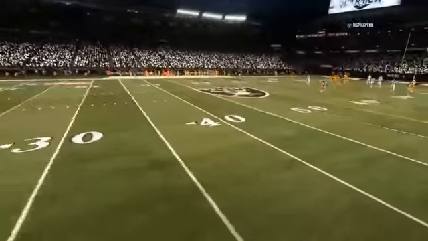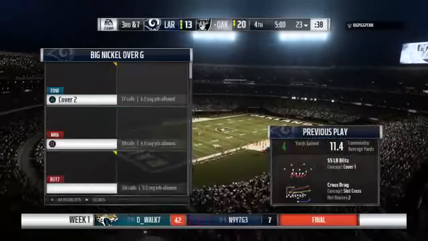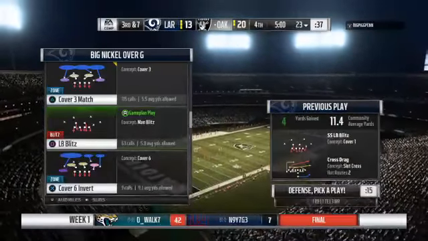To throw on 2nd down. Carr. And Cook has it left side. And they'll get him down here at the 23. Back now in the East Bay. It's the Raiders with the lead and the football here as we get ready to start quarter number 4.